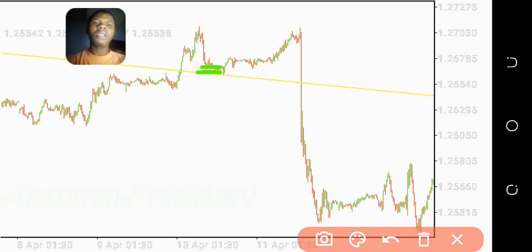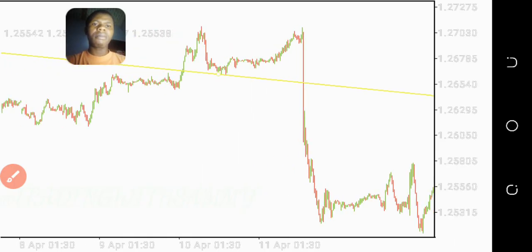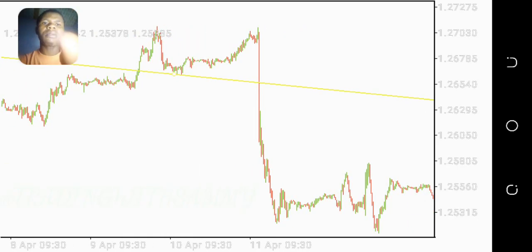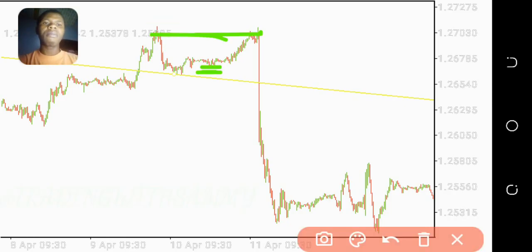See it here. So again up. Now if you look closely, you will notice something here. Let me take this back. There's something that happened here, and this was kind of like a break. Yeah, kind of like a break. Now I told you after a break of structure, price will retrace.